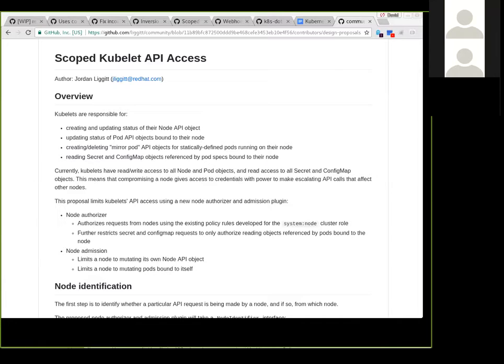There should not be sensitive information in those API objects. To my knowledge, there is not sensitive information in those API objects. And so the most important things to do first are protecting config maps and secrets and protecting the mutations that a node can make that would affect other nodes, so nodes in pods. If we want to expand this in the future, that is certainly something that we can look at, but we want to get this initial version in to protect the issues we know exist.